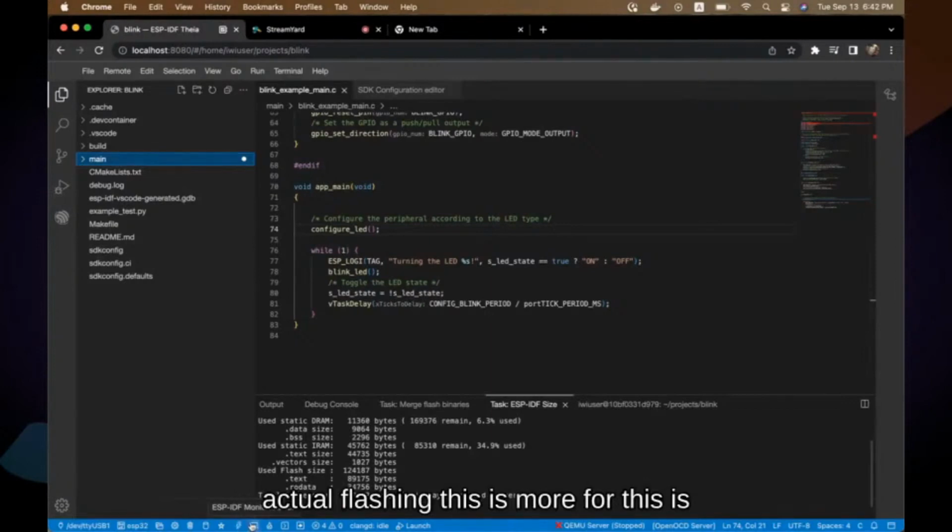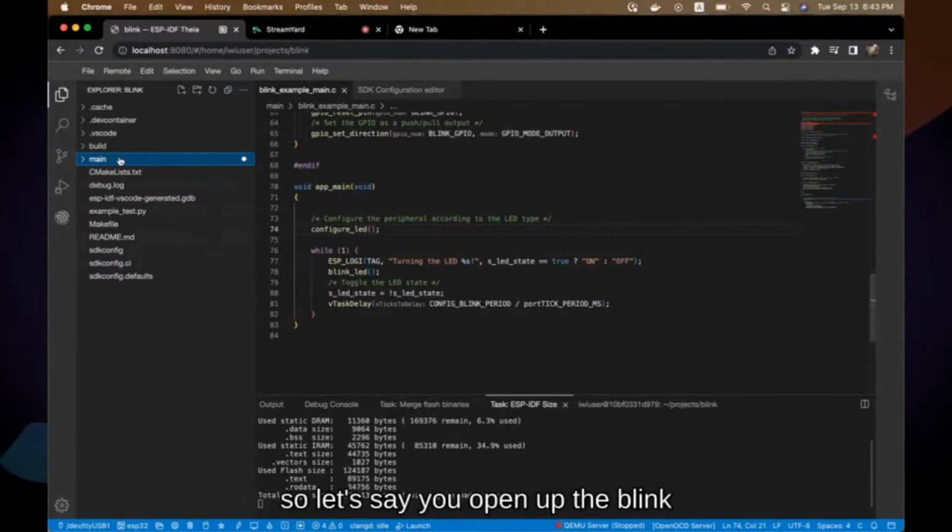This is to start the monitor. This will run build, flash, monitor. This will open an ESP-IDF terminal with the values loaded. And this is for executing custom tasks. If you have defined the IDF custom task configuration setting, you can define tasks there, and when you do this, it will execute here.